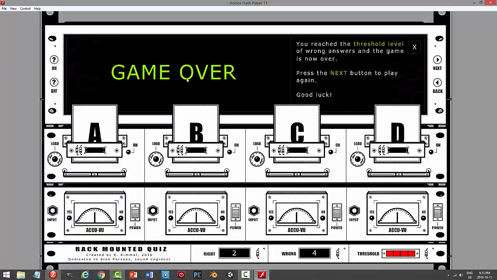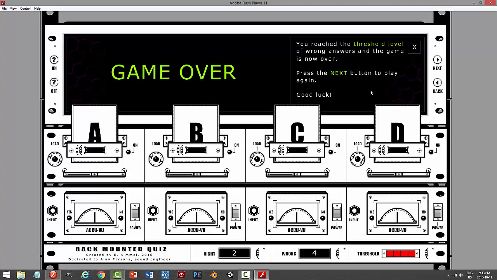We go to there, to the game over screen. Now, you could do a number of things. You could show a cracked screen. You could darken these. You could make it look all deformed, like it's broken, to show the game over, to make it have a little bit more impact. But we've reached our threshold of 4 wrong answers, and the game is over.